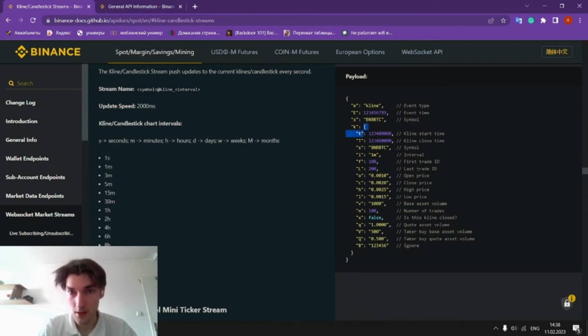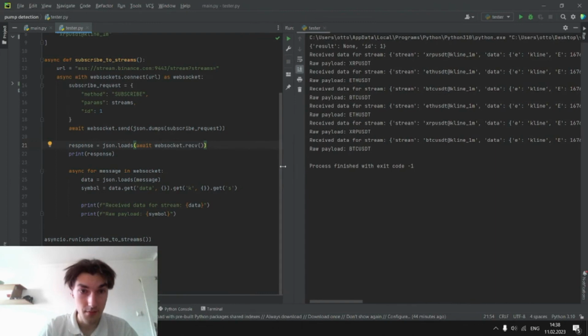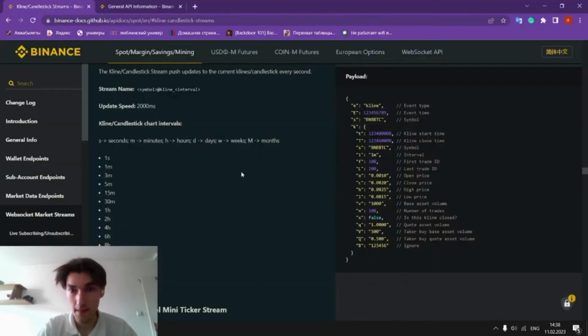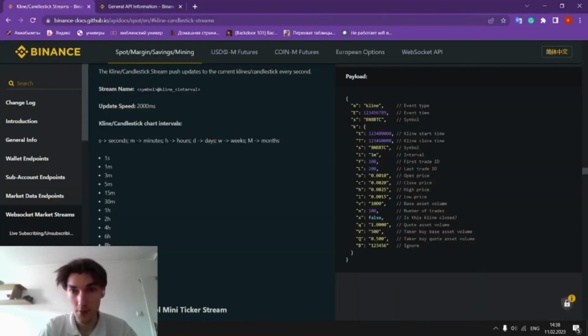Then we output the data we have and the symbol we accessed here. That is, XRP, ETH, BTC, and the entire stream we want to access. So, if we want, for example, to access the opening price, we can specify open price instead of S here, lowercase o. So, the opening price of this minute candlestick was like this. As you can see, if I just output the information sent by the server without wrapping it in JSON format, not much is displayed.